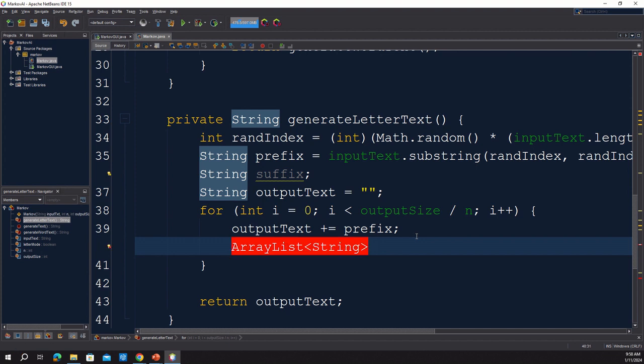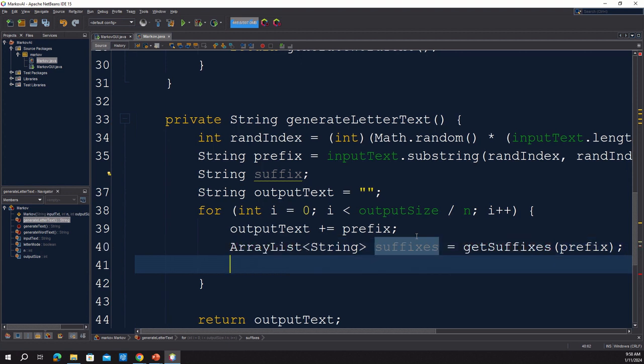And we want to give it a name. So let's call it suffixes, plural. And we're going to fill it with the return of this helper method that we're going to write. So we'll call the method something like getSuffixes. And this getSuffixes method needs to know what the prefix is that it should be searching for to accumulate the list of possible suffixes. So let's give it the prefix as the argument for the parameter.